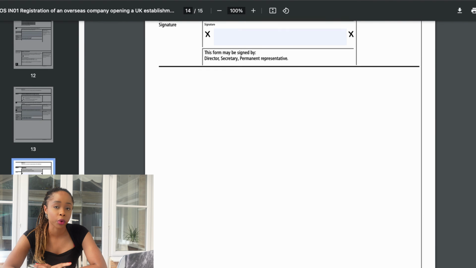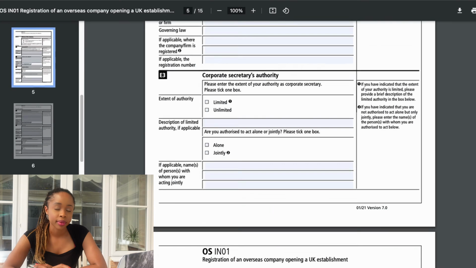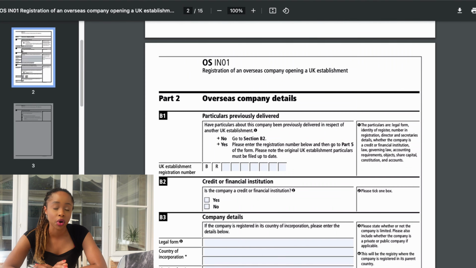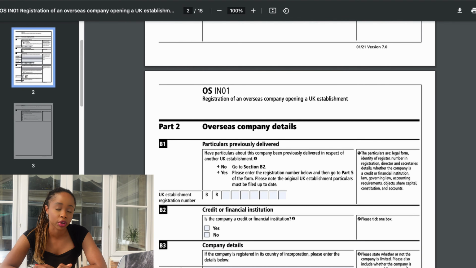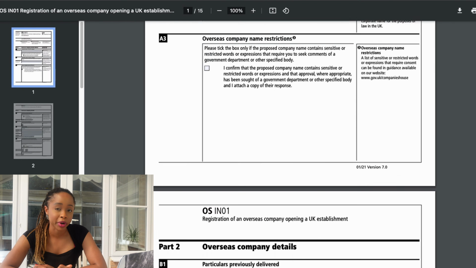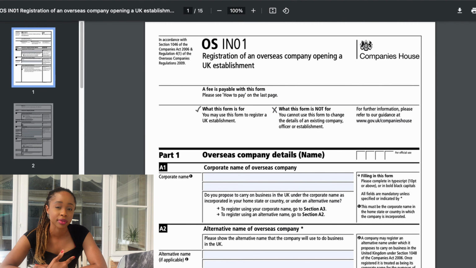I will also say that this form has to be correct, because if it's not correct, Companies House will keep sending it back to you and they will not open the company. So it's very important that you check over it several times, because if it's wrong or if there are any omissions that are left out, they will keep sending the form back to you. So to save your time and to save the hassle, I would always recommend that if you're looking to complete this form, to open up your business here in the UK, but you're overseas, just have an accountant do it for you.